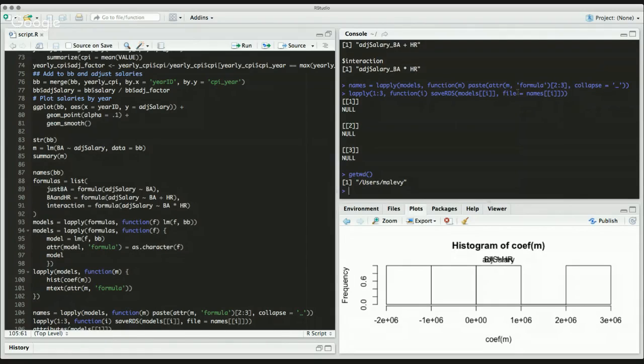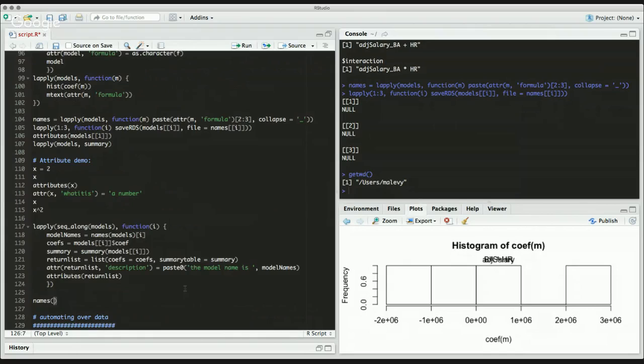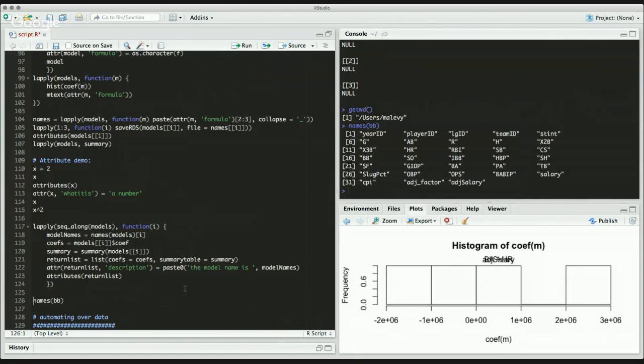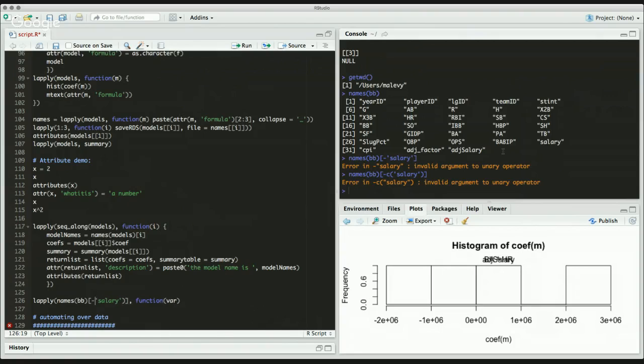So we could potentially do something like this. This will maybe demonstrate the use. So the names of, so there's our column names. Let's run a regression of salary on each of those things, and then we'll save each of those models to disk, and we'll do some stuff with the models. So we'll just lapply over those names. Function of the variable. Oh, except not salary. Vested salary.